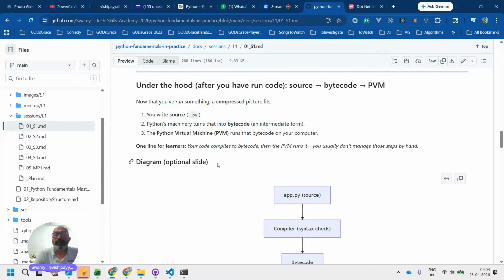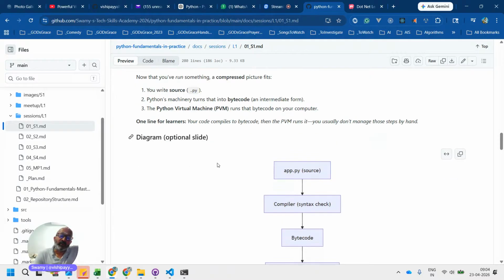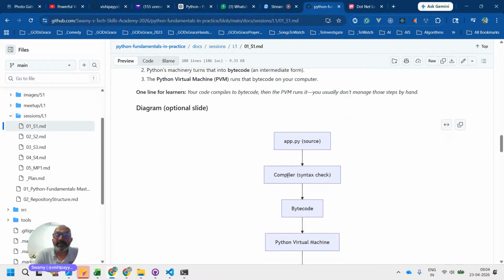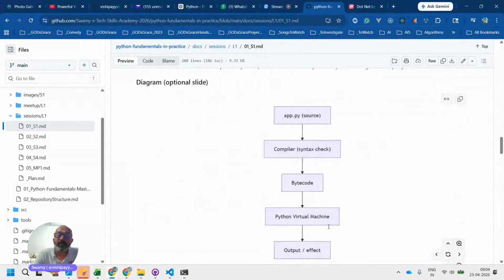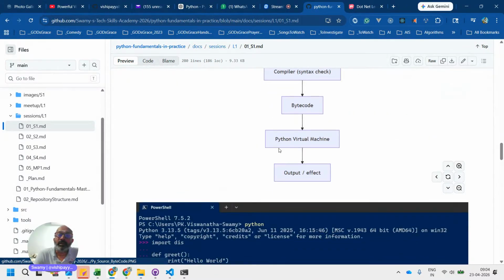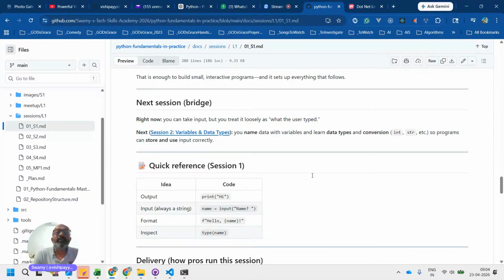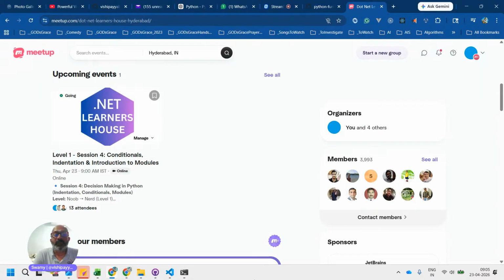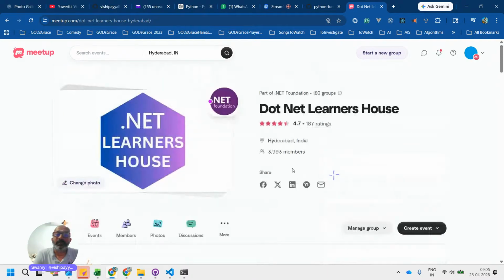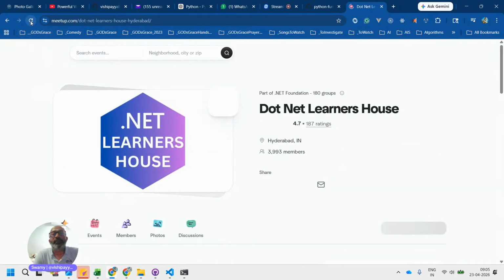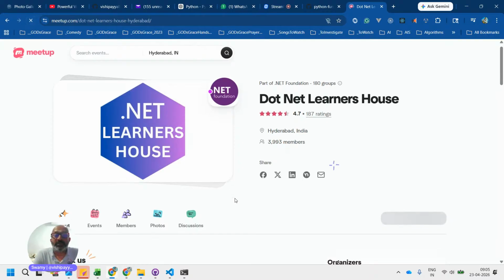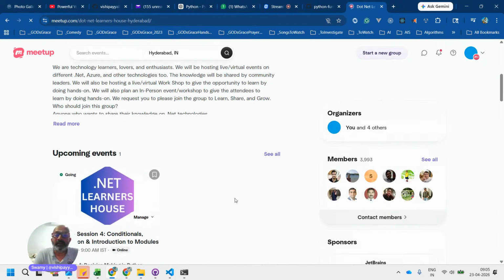Whether Python is a compiled or interpreted language, we saw that when we give the source code, it gets compiled into bytecode first, and the Python virtual machine picks that up and executes it in an interpreted way. We did a detailed discussion on that, and all the sessions will be published here. I know I have discontinued for a couple of months on this one, but we will restart now.